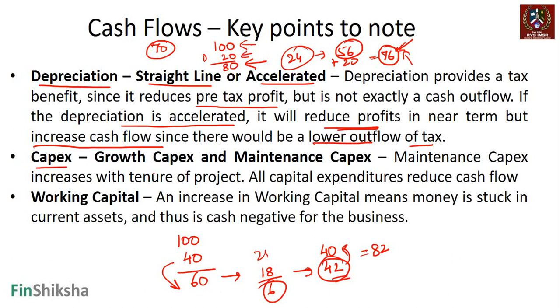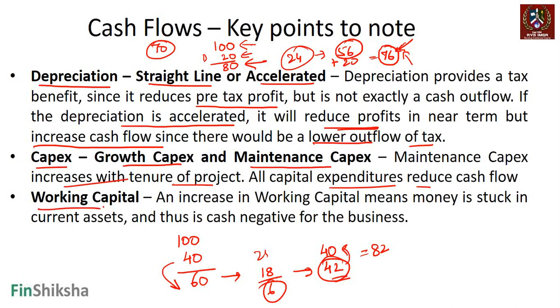The capex, capital expenditure, could again be divided into two parts. One is called the growth capex, which is any assets that are going to add future growth to your overall company. Building a factory, building another resource, etc., all come under this. The maintenance capex, on the other hand, is essentially the wear and tear you take every year, right? That's basically, in all our project evaluations, usually the amount of depreciation that is there. Maintenance capex increases with the tenure of the project. The longer the tenure, the more maintenance capex is going to come. All capital expenditures would mean a reduction of cash flow, right?